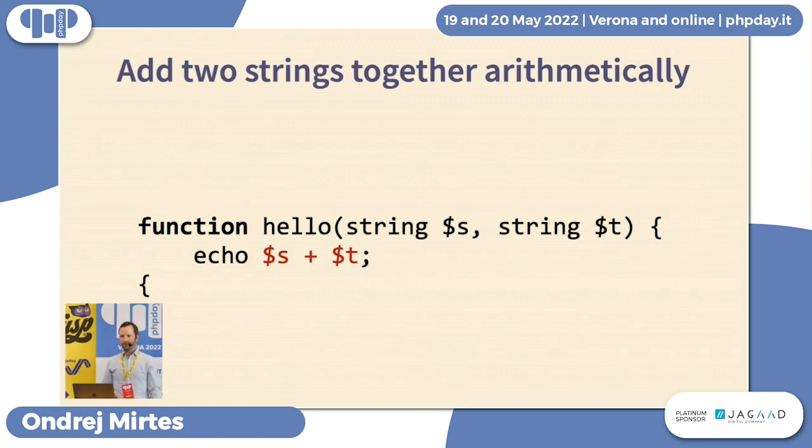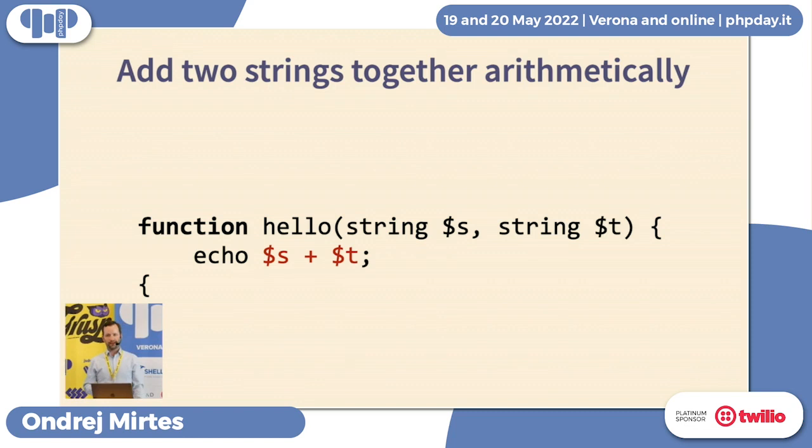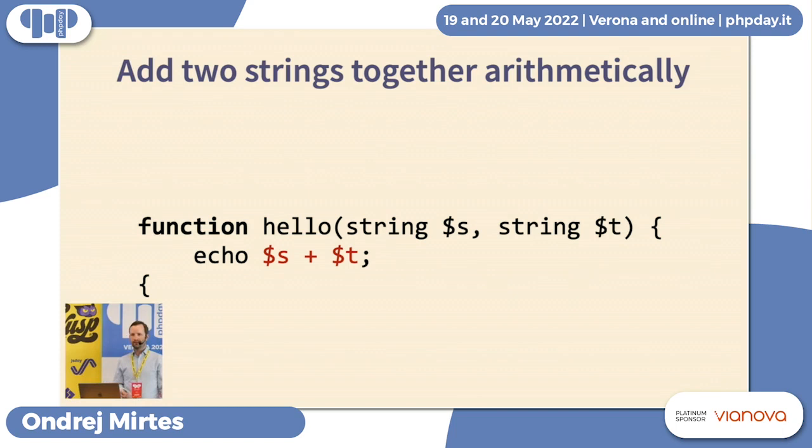Another similar situation is when you are trying to add two strings together arithmetically. Again, it might be okay for PHP because the strings might contain something that resembles numbers, and the result can mostly be okay if you have a string that contains number 2 and a string that contains number 3. This function will output 5, but it's really dangerous because the string might not be numeric. You might be adding together values that you didn't intend to add together. So it's better to have this checked and to use different types. So PHPStan will also complain about this.